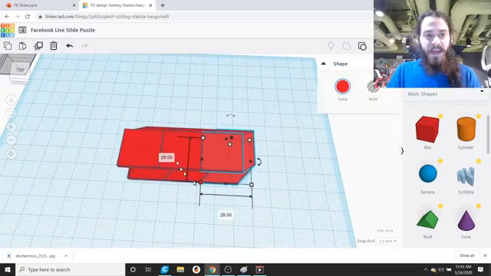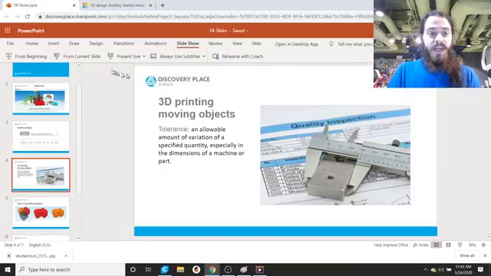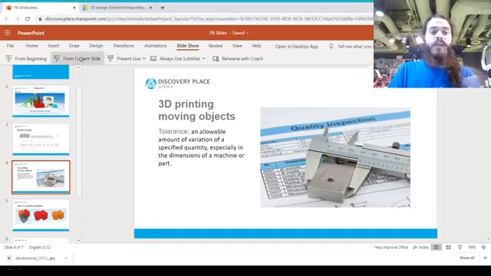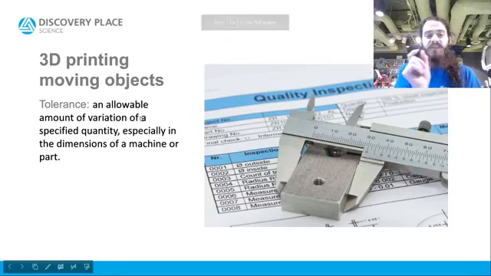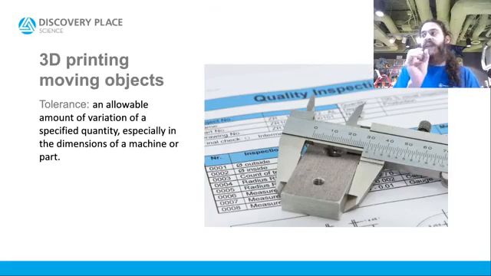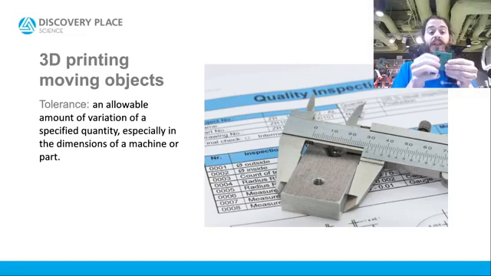There's actually this concept called tolerances in engineering. This is the allowable amount of variation of space in dimensions. So think of it as if my hand is a hole, and I'm trying to put something in it. If it's too big, it won't fit. And if our parts are too big, when the printer tries to print them, instead of the different pieces sliding around, it's just going to be stuck, and it's not going to move.